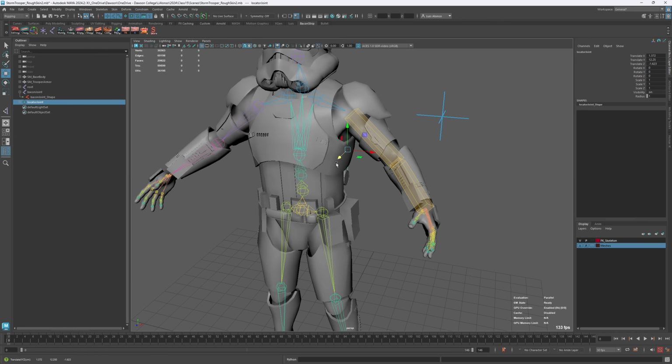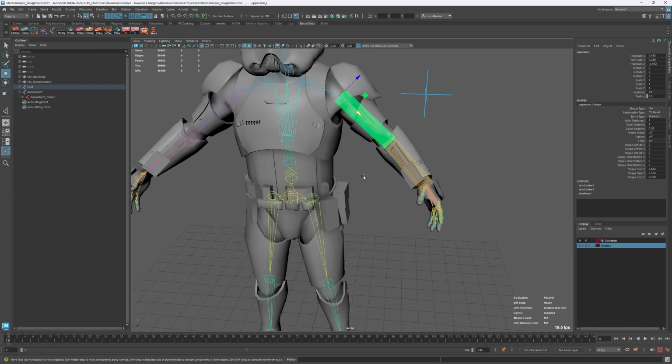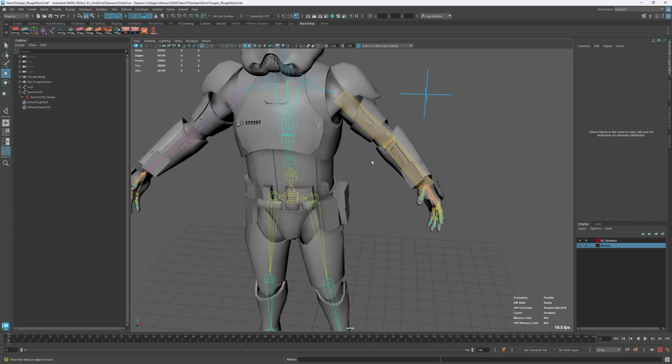So that's a bit of a problem. It really is just the joint itself that will have that feature, unless you're using one of these bacon shapes, which I have the feature built into it so that you can turn on the X-ray. So there's a lot of advantages to turning your joints into this. It avoids having to create circles, spline circles, and then attaching it to the joint, and then making it so that's on the outside of the mesh, and then you're always playing with that in your rigs.